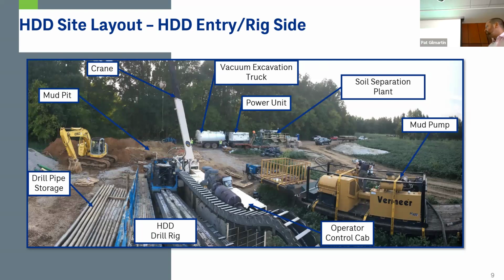So for your HDD site setup, this is more of a large scale setup with a maxi rig. For this project, which I'll talk about later, it was about a 1,700-foot pull. For the larger projects, your drill rig is going to have a crane that actually sits directly on the rig itself, as well as your drill pipe storage. For smaller projects where you're using a mini or a midi rig, you usually have about 10-foot long sticks. But for these maxi rigs, in order to optimize production, but also stay within DOT requirements, the drill pipes are about 30 feet long. You can see here on the right, you've got your mud pump that keeps it recirculating from the pit. So you're constantly recirculating the same material.